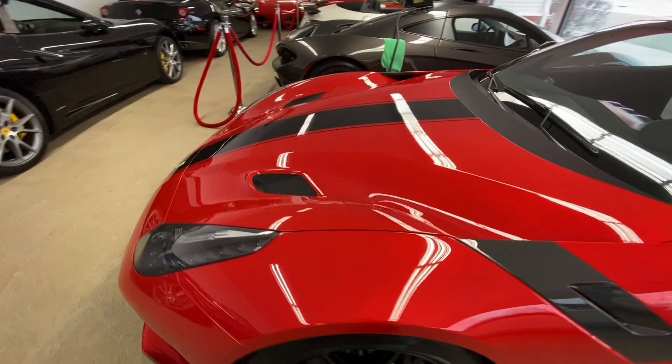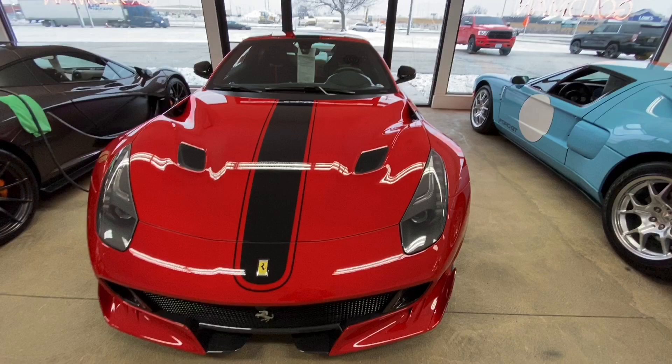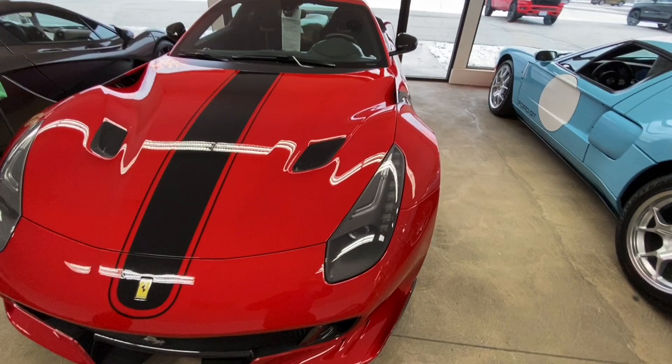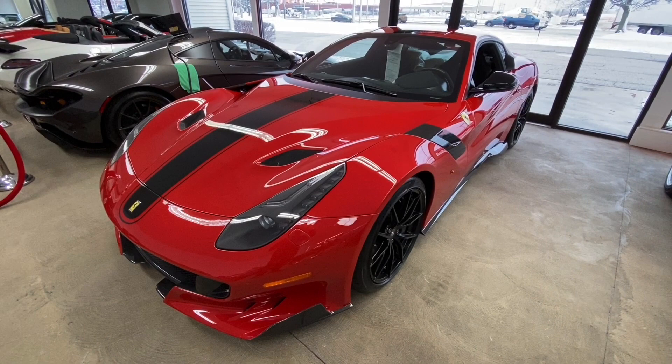We're asking $1,095,900 for this car. You can see more and all of the pictures in our email below, or you can go to marshallgoldman.com to check them out. We have tons of other Ferraris in as well — V12s and V8s too — but this at the moment is the king of our collection. If you have any questions, please feel free to contact us at marshallgoldman.com. Our phone number is 216-831-9191, and we'd be happy to get back to you. Feel free to scroll through the rest of the email and take a look at what we have here at Marshall Goldman.